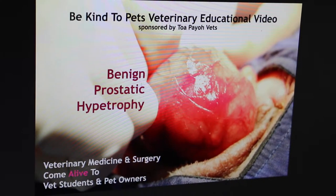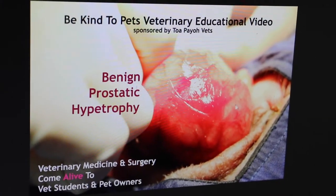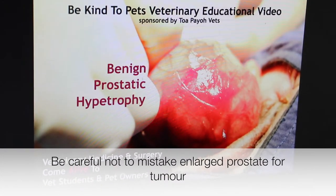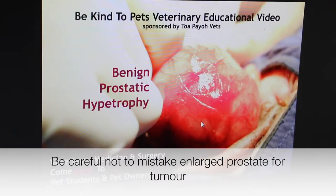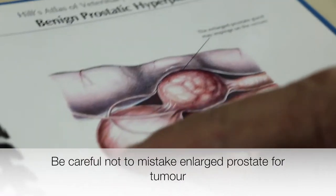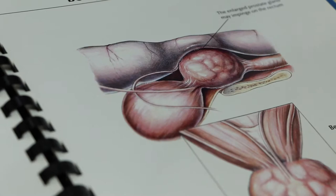I'm showing this video because I want vets to know that when you see something like this — firm and hard — it's not an abdominal tumour but actually the prostate. Especially when you look at the structure, it definitely is not a bladder. You have this cystic structure, whereas the bladder is definitely a plain, transparent membrane — there's no cyst around it.